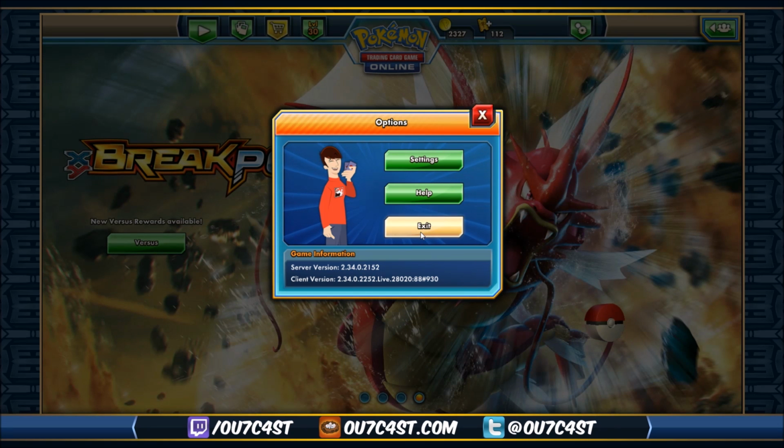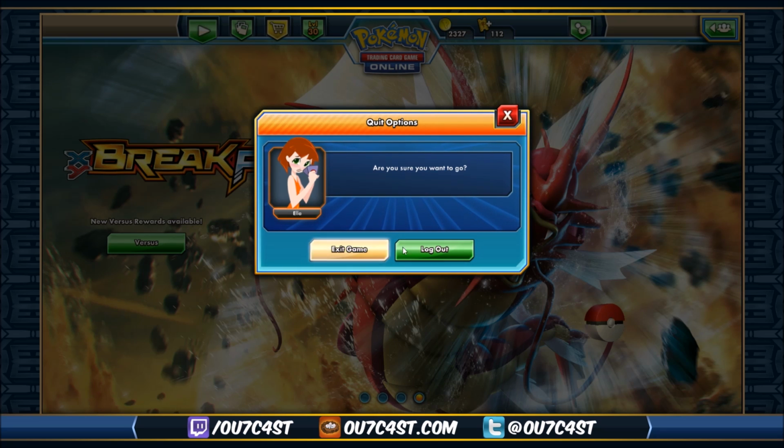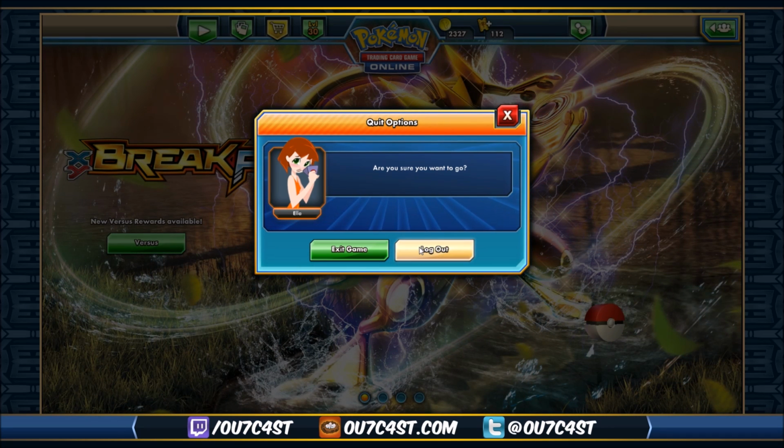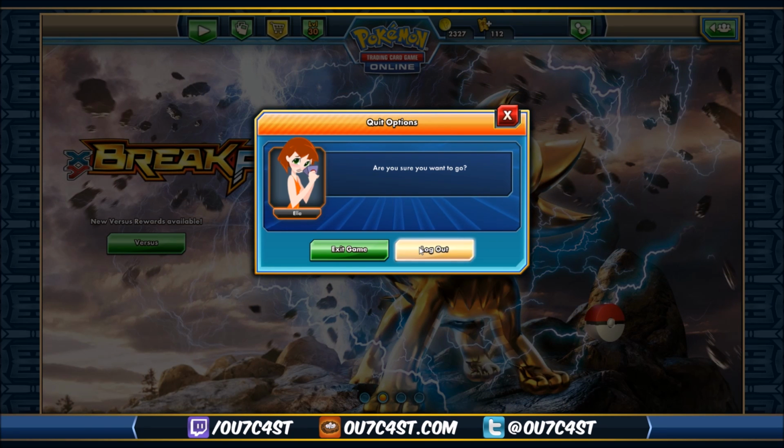It's about as simple as it says, exit. Here you can choose to exit the game completely or just log out and be brought back to the login screen where you can sign in again at a later time. Also on the login screen, on the top left there's a flag icon. Click this to choose your language of choice. This wraps up the settings section of the game.